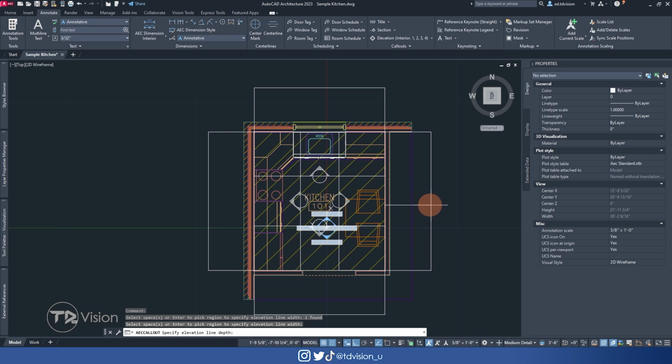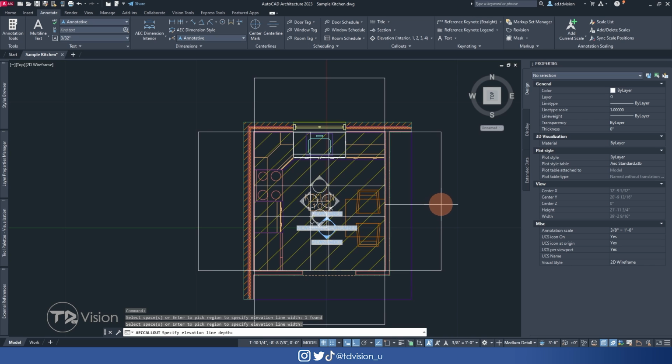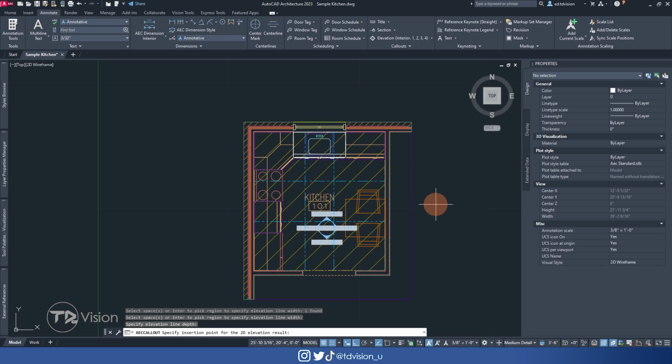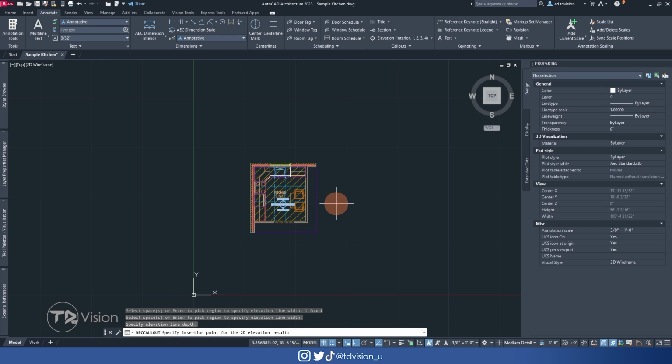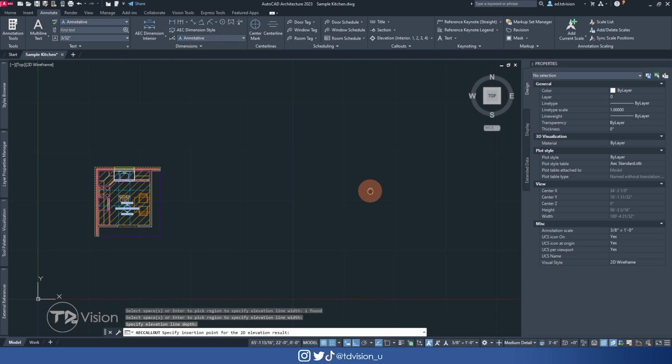All right, so I think you can just put it somewhere that you're comfortable with, and I think maybe like here is good enough. So I'm going to click right there, and so it went ahead and drew all the section lines in.